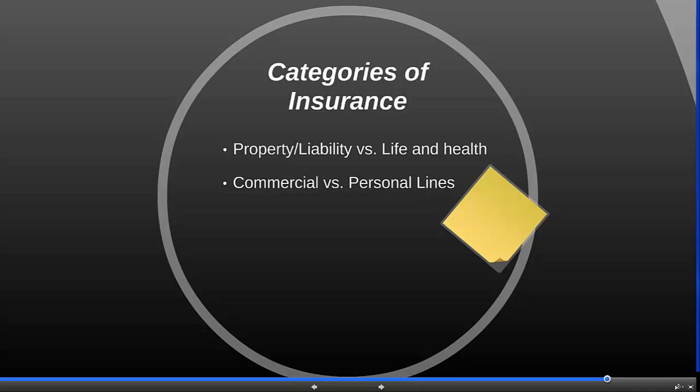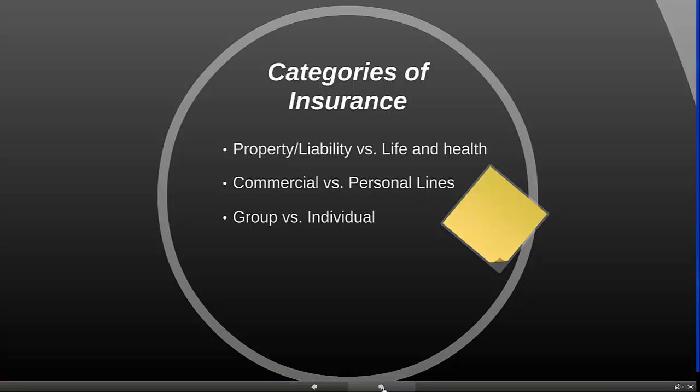Insurance can also be either commercial lines or personal lines. Many insurance companies sell both commercial and personal lines, but oftentimes agents and insurers specialize in one or the other. Either they're commercial brokers or agents, or commercial insurers. And then there's personal lines. Companies like State Farm, Allstate, Nationwide, Farmers, and Farm Bureau tend to specialize primarily in personal lines, but also engage in the commercial line side. Commercial insurance is insurance for businesses, and personal lines is insurance for individuals and families, such as homeowners insurance, auto insurance, and individual life and health insurance.